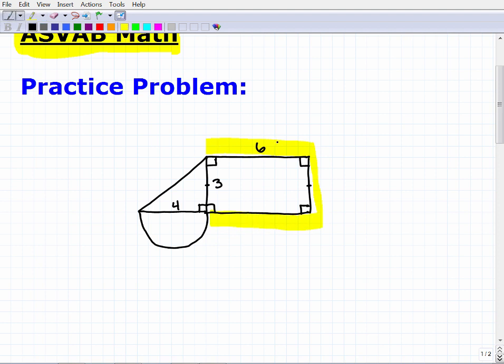So this would be what? Six. And I don't have any units to measure, but you can think of this as six inches, six centimeters, whatever the case is. Right. So we have six. Let's put that here. Six plus. Now what's this distance? Well, if this is a rectangle and this distance right here is three, then this distance over here is also three. So remember a rectangle, these sides here are the same, and then these two opposite sides are the same. So this is going to be a three. Okay. So six plus three. Now I've got to make my way around this way. So that's going to be another six, right? So I have six plus three plus six. So that's what I have so far.